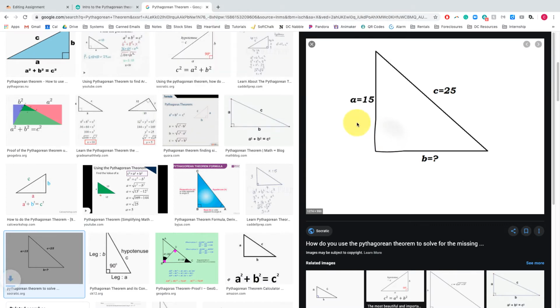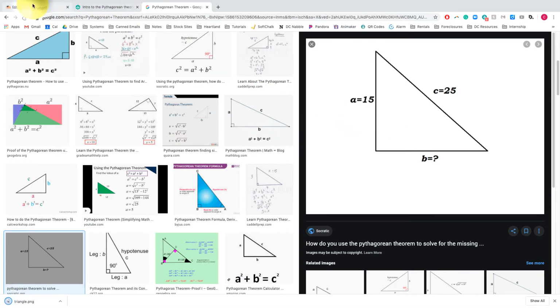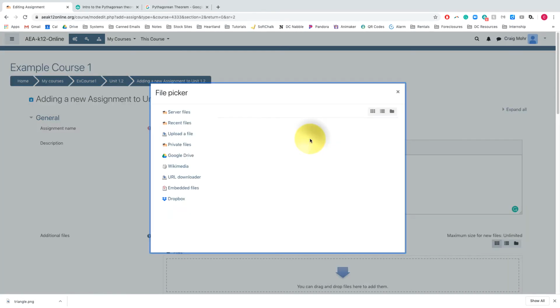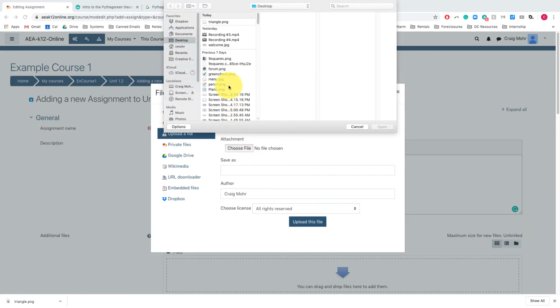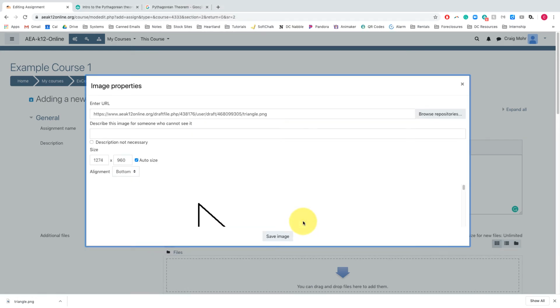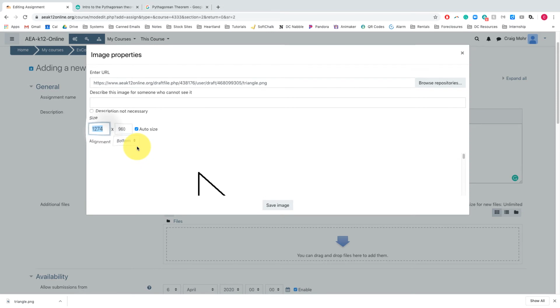So maybe we just save it like this, and maybe this is just a quick check. So we're going to browse. I believe I put that on the desktop. So we'll upload. That looks quite large. Maybe like 500 or something.